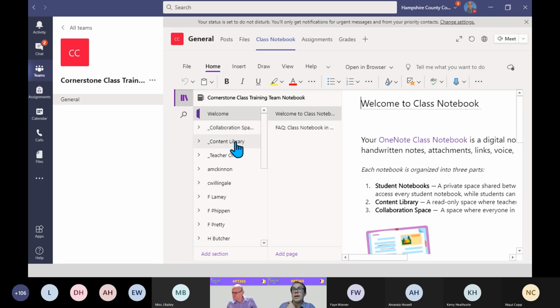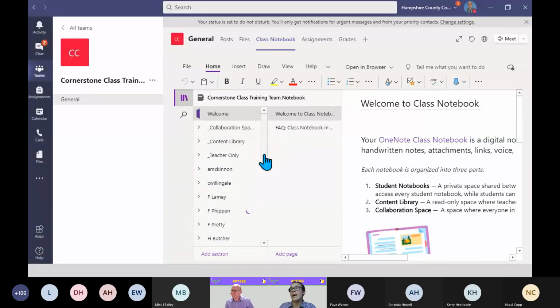We have the content library, where only teachers can edit. It is locked, and also the teacher only space is where teachers can edit and also view. So the only spaces that, if we were to log in as a child, they would see is the collaboration space, content library, and then just their name below.